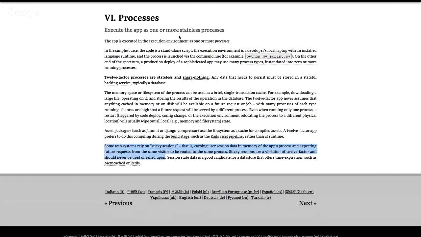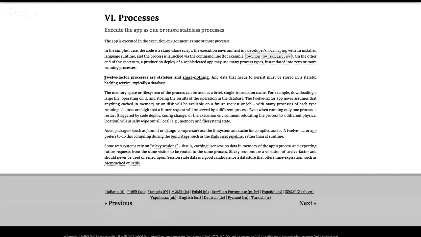At a high level, this section talks about making sure your processes are stateless, so that when there are multiple processes, if the first call goes to the first process and the second call goes to a second process, there is no dependency. If you want to store session data, the recommended approach is to use Memcache with some kind of time expiration, or a Redis database with some kind of time expiration. And if you have to store state, the 12-factor app recommends you store it in a data store, a backing service like a database.